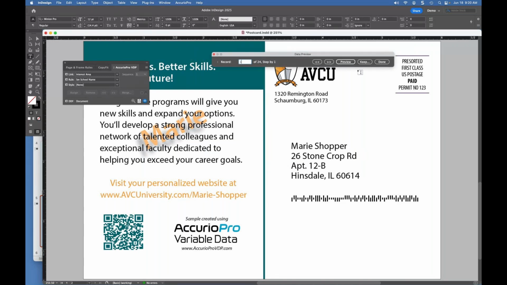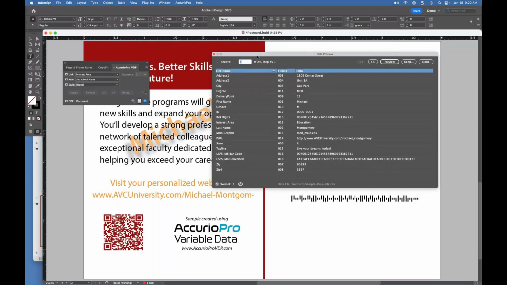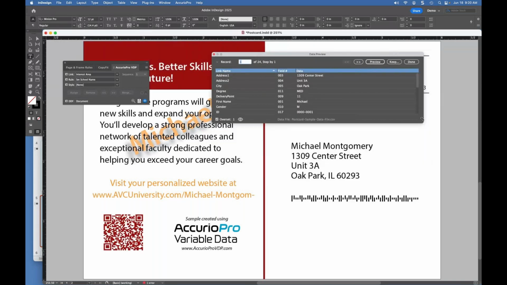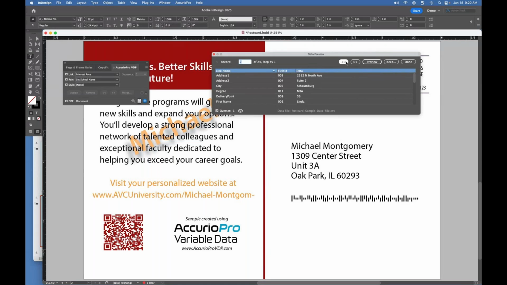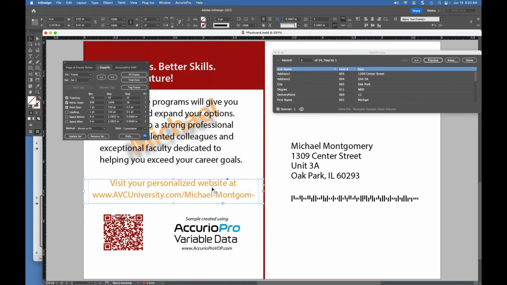And one thing that I want to point out here, so we go back to this first record, in the data preview panel, when you're scrolling through these records, you can see on the bottom there's a little checkbox that shows you if there are any overset text conditions. An overset text condition is when the text is too wide to fit within the defined area, and that's very common in variable data applications. So if I see I have an overset, if I click this little icon here, that's going to show me the frame that's overset, and you can see how this is truncating there.